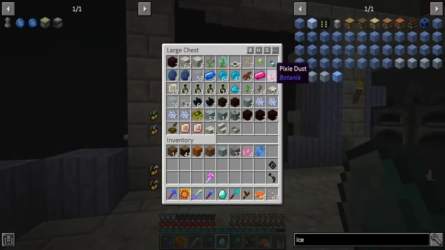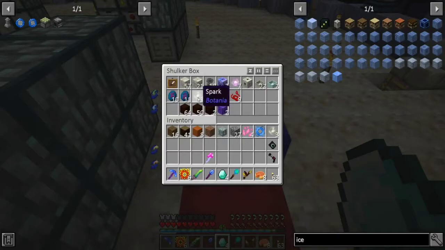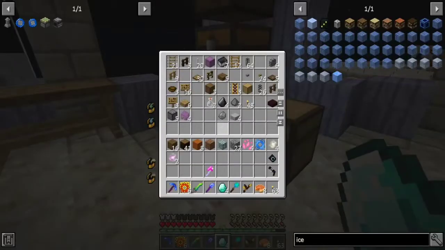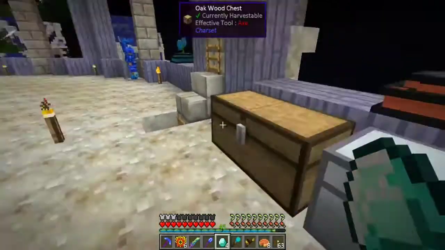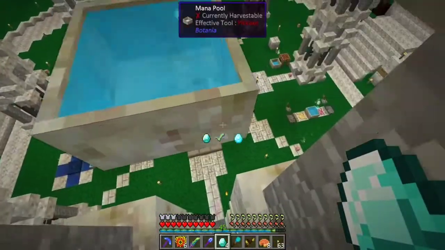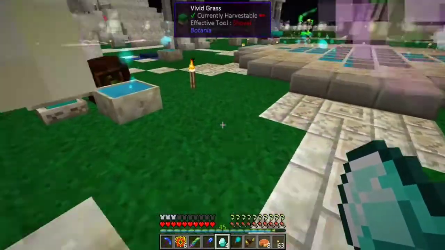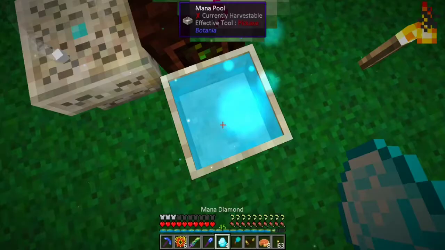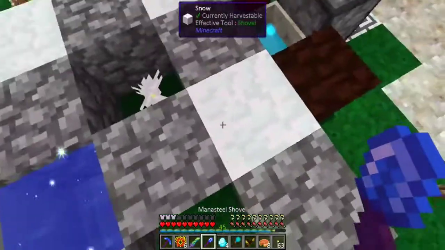Pixie dust, sparks, corporeal sparks. I don't think I have string up here, do I? I have strings. I can make the mana weave. So there's a start on materials. Okay. Got some snow.